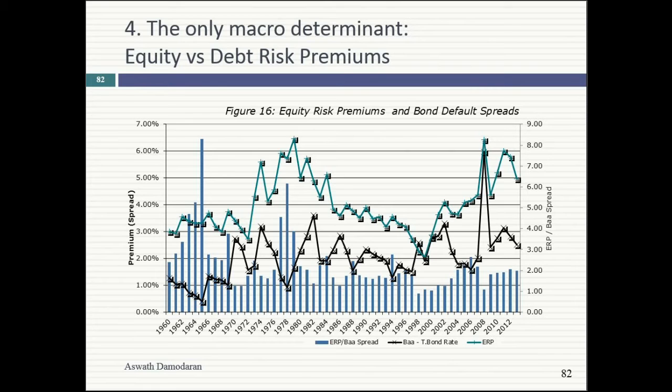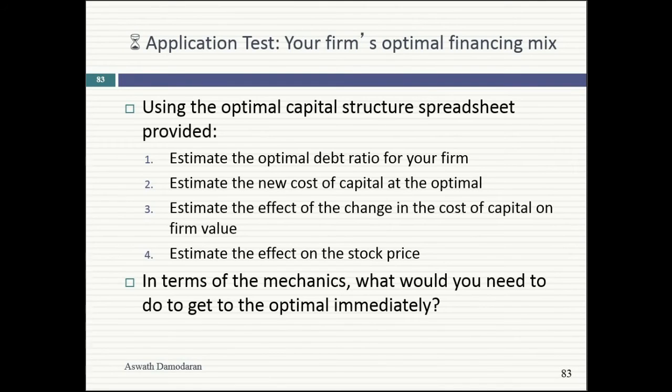So now let's think about what other ways you could come up with the optimal debt ratio. The approach that I described was called the cost of capital approach. And as I said, when you get a chance, go in and enter your numbers in that spreadsheet. It'll do the whole thing for you, but don't make it a black box. It'll tell you what the actual debt ratio is for your company, what the cost of capital is. That's the part you were supposed to do two weeks ago. It'll get done.